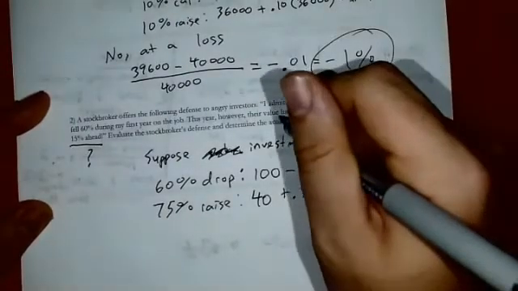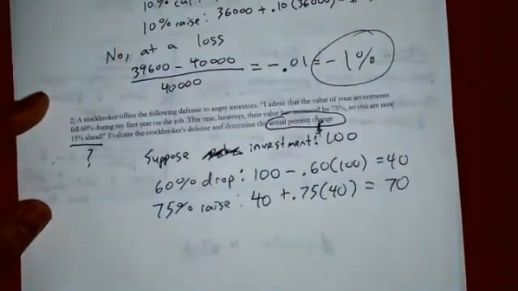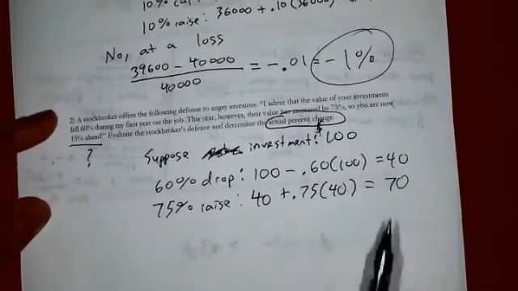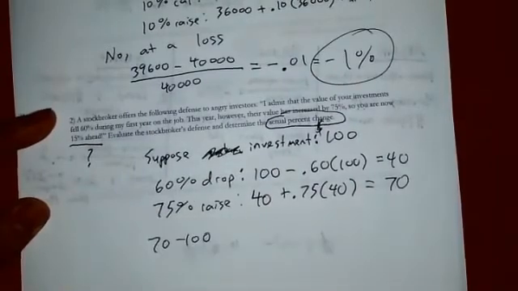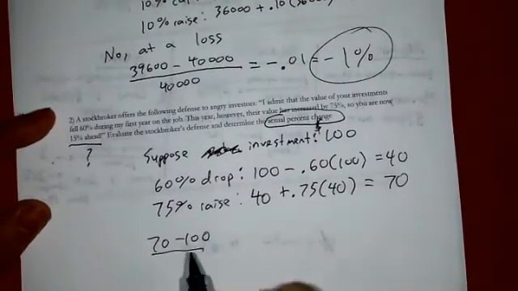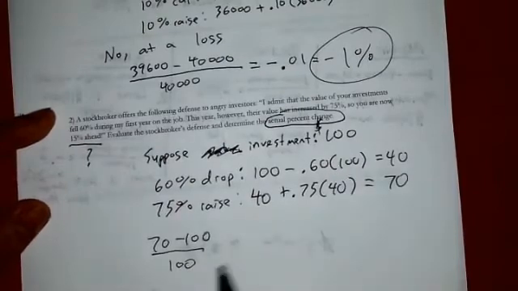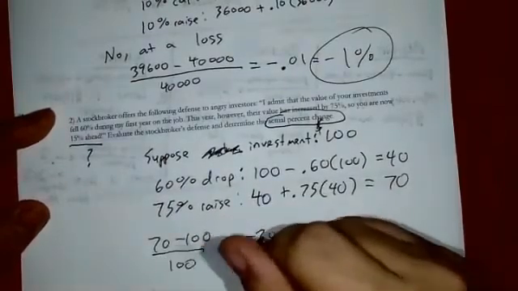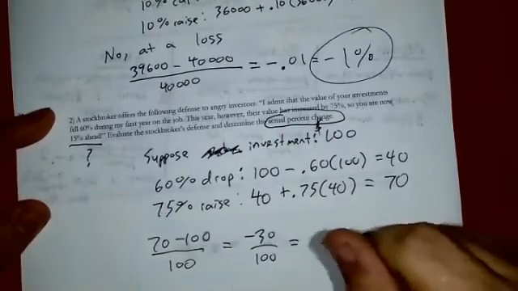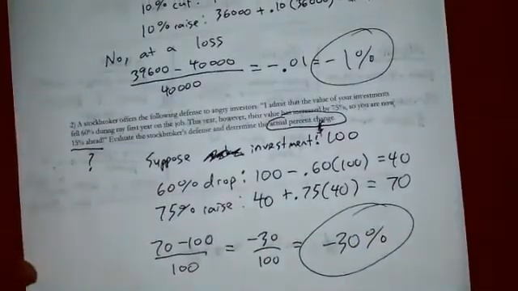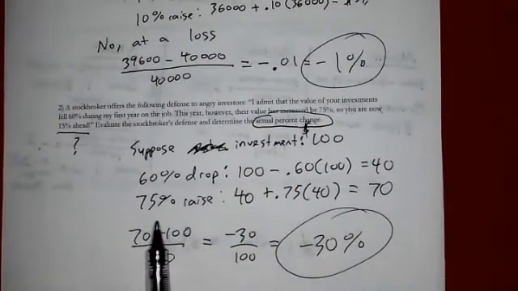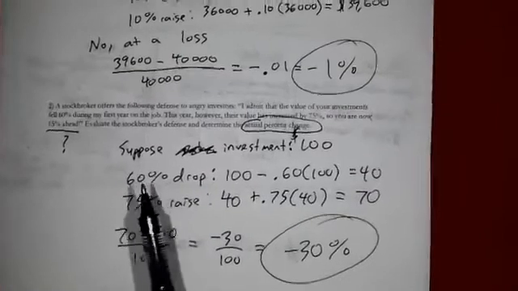Now, it says here, compute the actual percent change. Well, we know it's negative. So that'll be our order of subtraction. It's decreased by $30. Whatever you subtract by is what you divide by. That's why I like starting off with 100, makes the division really easy. So negative 30 out of 100, that's negative 30%. If you take a 60% drop and get a 75% raise, you're still going to be 30% lower than where you started, actually. You're still going to be at a loss of 30%. So as you can see, percentages can be a little bit tricky sometimes.